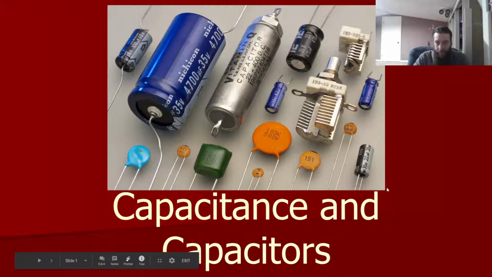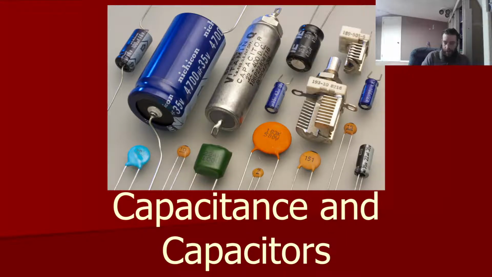So we have capacitance and capacitors. This is the first electronic component that we're seeing in this class, which is interesting because typically in, say, Physics 1, you were required to study things, but they had you start with resistors and not capacitors. Capacitors make a lot more sense from an electrostatic perspective. And right now we're really just going to cover them from an electrostatic perspective. Then when we start circuits, we're going to be like, okay, here's capacitors, which we already know about. And then we'll get into resistors.